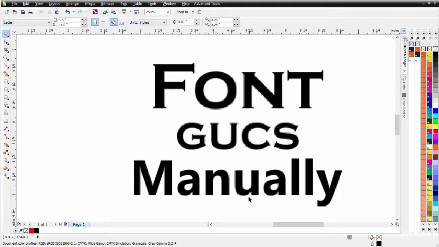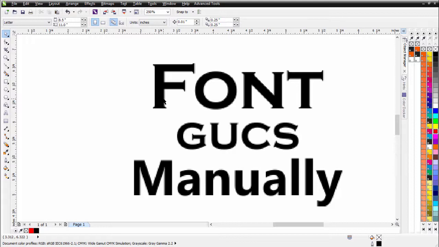And then here I can see the N and the U are identical, the L's are going to be identical, and the Y is going to be, this is going to be a very easy font to trace. This one is a little bit more difficult, but not too much if you understand how to work with shapes in CorelDRAW and how to use them when you're doing your font tracing.